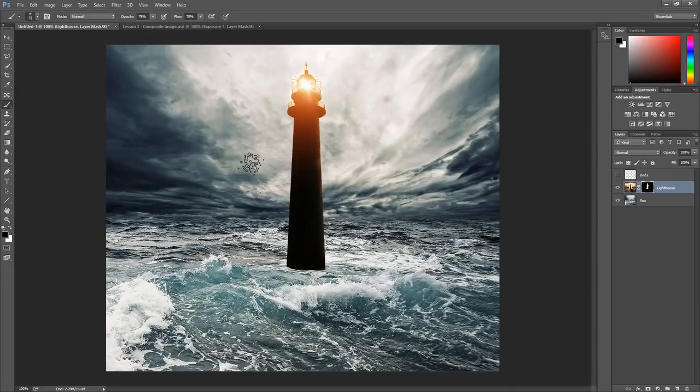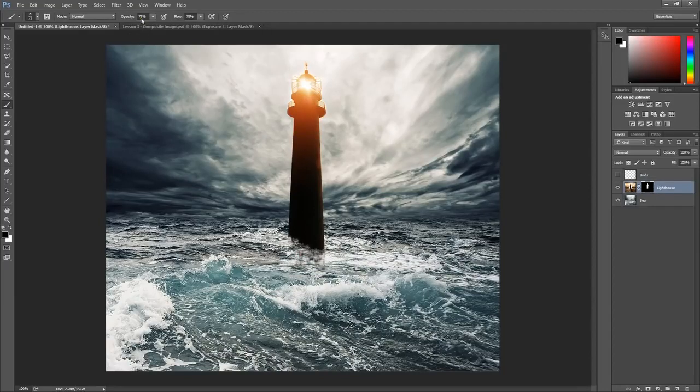So at this time I'm masking the exact same way, making sure my black is selected, and simply now clicking again. You can see areas of the sea are sort of coming through there again, are they? But it's not in that straight pattern, it's in that sort of spatter brush pattern. Really, really handy. So I'm going to just paint over my lighthouse there a little bit. And you can see sort of the spatters coming up there against it.